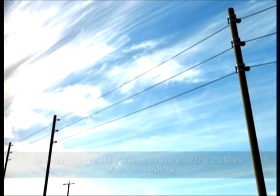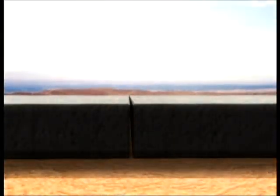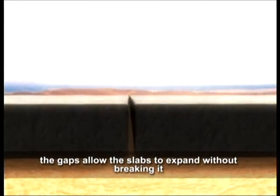Do you see those electric cables? They are hung loosely. Do humans have so many electric cables to make them hang like this? No. These overhead electric cables are hung loosely because on a cold day, the electric cables will contract. The sagging cable will prevent them from snapping. It's dangerous for electric cables to snap. Look at these concrete slabs. They also have gaps. This means on hot days, concrete slabs can expand. The gaps allow the slabs to expand without breaking it.